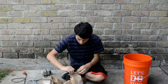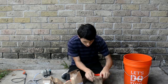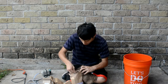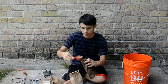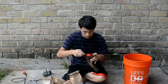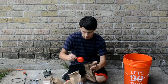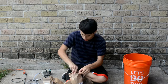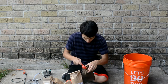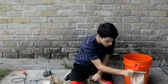Let me just open it real quick. I don't know if you guys can see this, but that's what it looks like — kind of like cricket feed or bird feed combined, maybe a little different. So a quarter cup plus another quarter cup equals a half cup. Alright, so that's the boost.